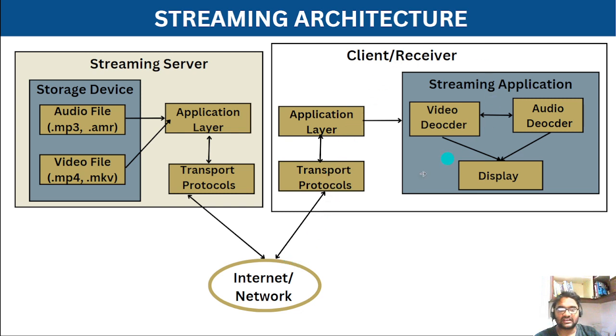and then at the client side we'll be receiving this data by the transport layer, and from there it goes to the application layer, and then from the application layer the data goes to the streaming application. Here the streaming application decodes video and audio in sync, and then displays that onto the screen. So if it is audio only, the audio information will be there, and if it is video, for audio and video, everything will be displayed on the screen. So this is how a multimedia streaming application works over a network.